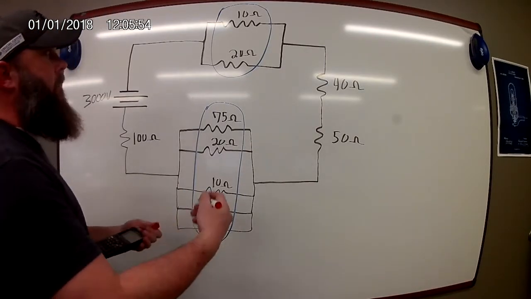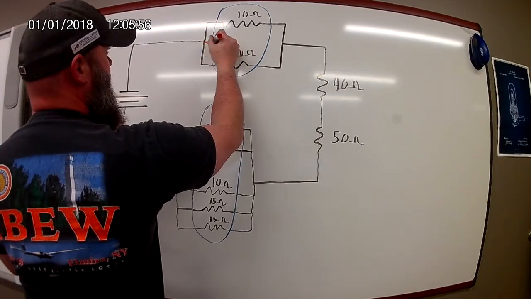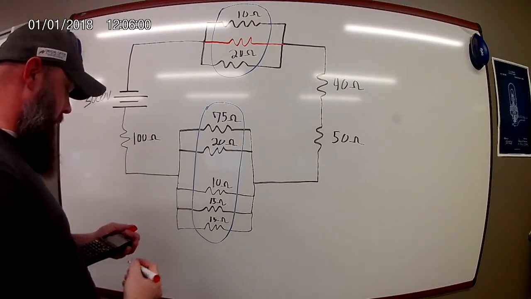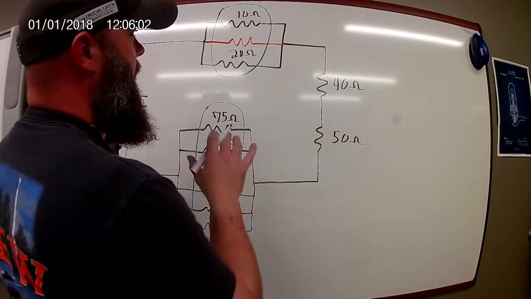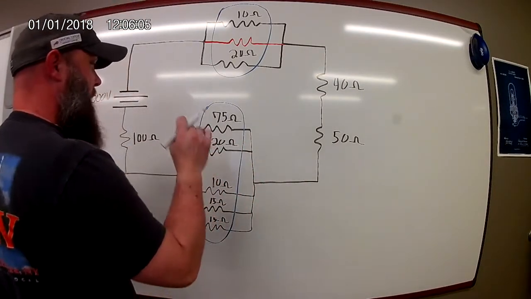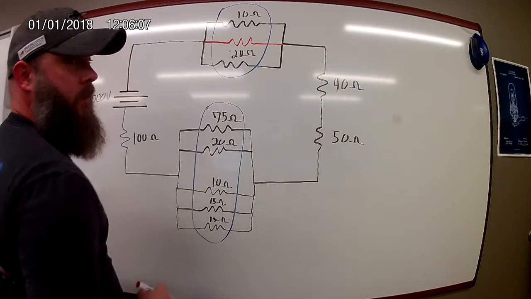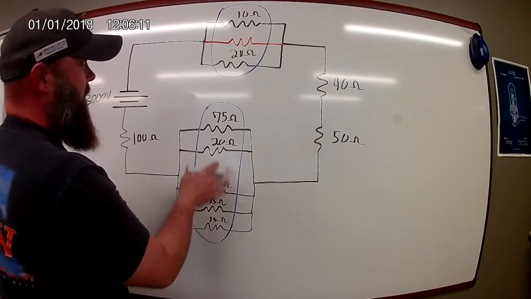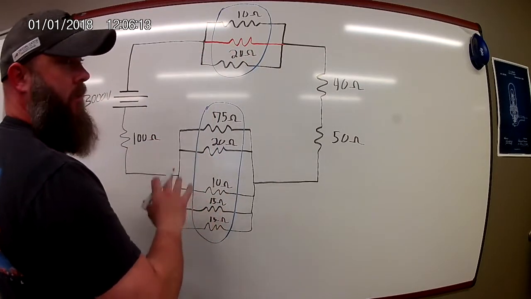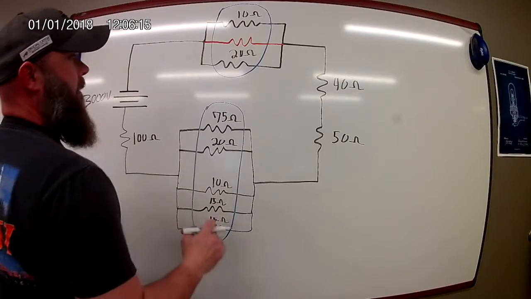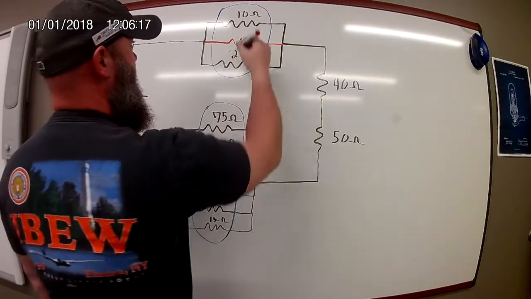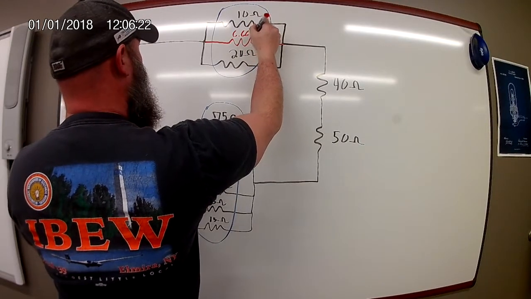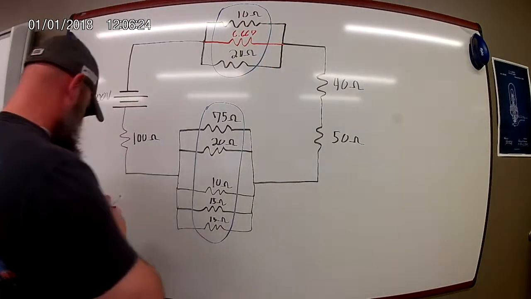Essentially what we're trying to do with this is break it down into a simple series circuit, which, if you remember doing the series circuits, is going to let us find our voltage drop. That's going to give us our voltage on these two groups, which we know is constant in a parallel circuit. Once we have the constant for the parallel circuit, we'll be able to solve for the rest of the stuff. We'll have the voltage on all these. So for this one, we got 6.667. We'll round to that.